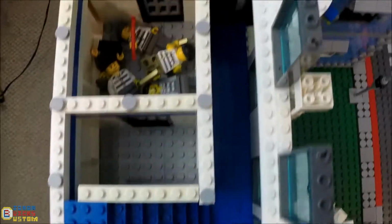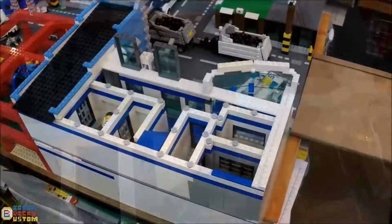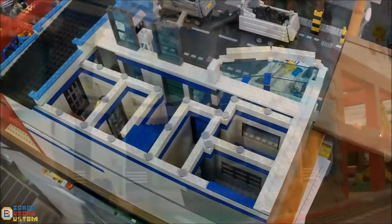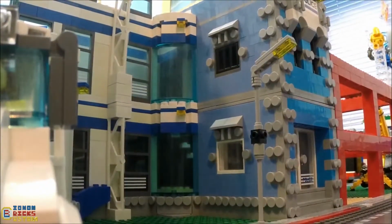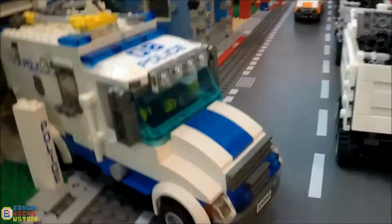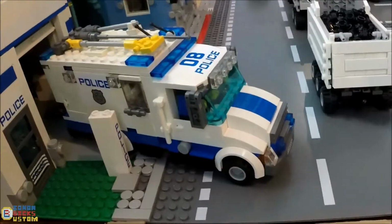Almost finished. While it has yet to get a roof, I do have plans on how to finish it. Still not 100% sure if I like the front design, but for right now I still think it looks really good. Responding from the front of my station is my custom LEGO Mobile Police Command Center.